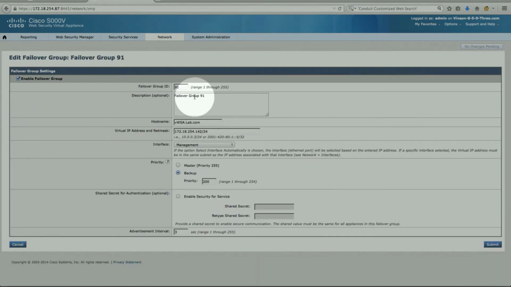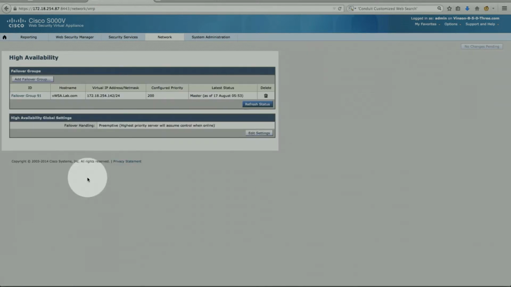If we look at the first machine, group 91, the description is the same, the virtual IP address is the same, the interface, and I hard-coded the priority. I could have done the master, made it 255, hard-coded, made it choose to be master, and left the default here. The other option we talked about in our guide is preempt.